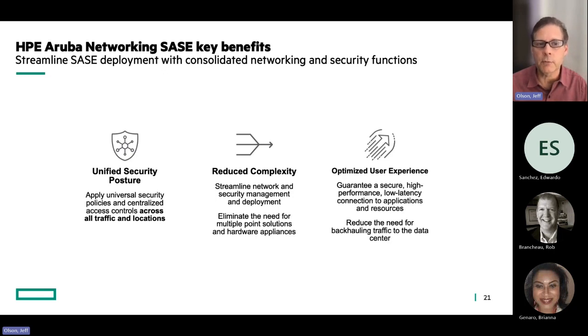Second, we significantly reduce complexity by streamlining and combining things together with centralized management, zero-touch provisioning, and pushing down common policies. That's where I would also ask that you go see a demo, see how you set up business intent overlays and the security rules, and how easy that is to do.